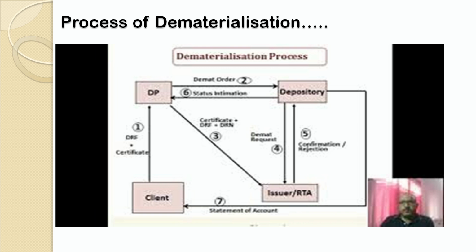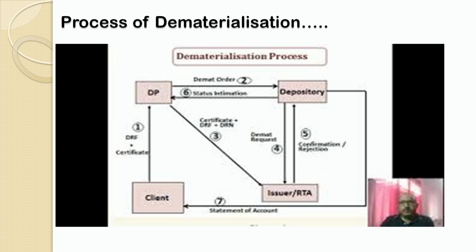So, in step number 5, basically the electronic form of securities are transmitted by the RTA to the depository. In step number 6, the depository will transmit the information and that account which contains the electronic form of securities and password of that particular account to the depository participant. That means in step number 6, the depository will transmit the information to the depository participant that the physical form of securities of the investor have been converted into electronic form, and that account which contains the electronic form of securities along with a password will be transmitted by the depository to the depository participant.